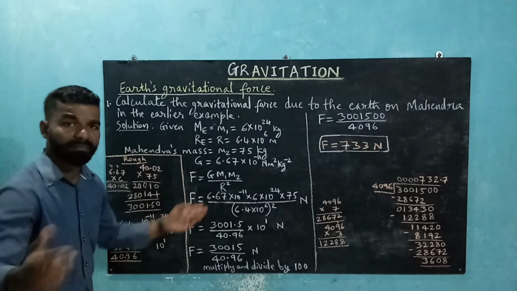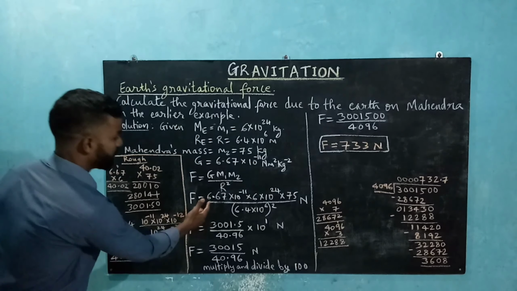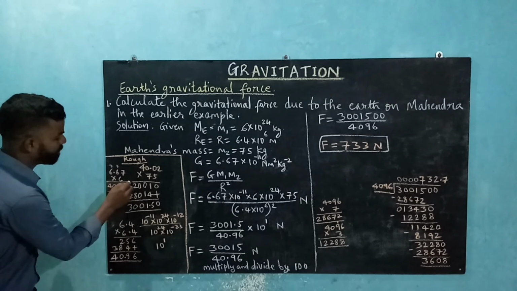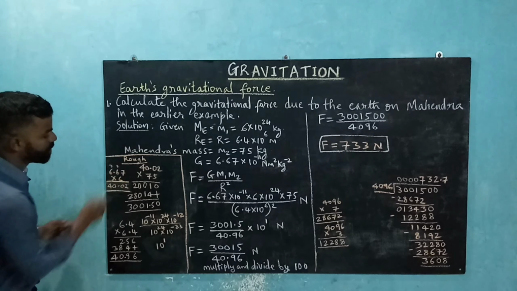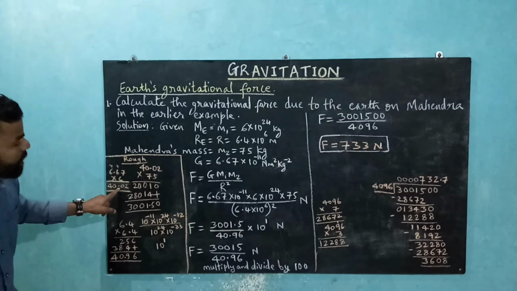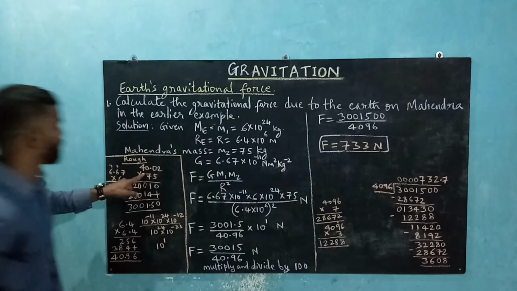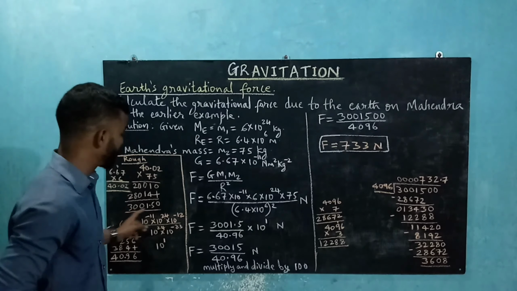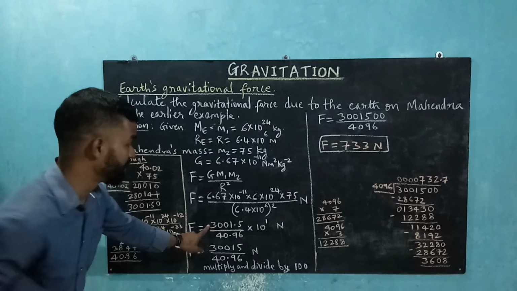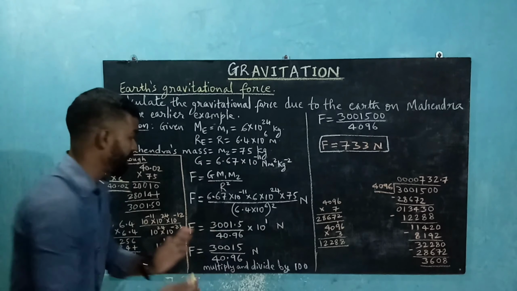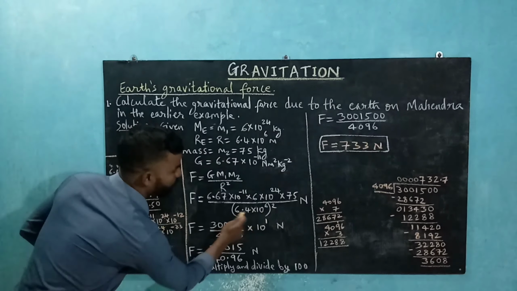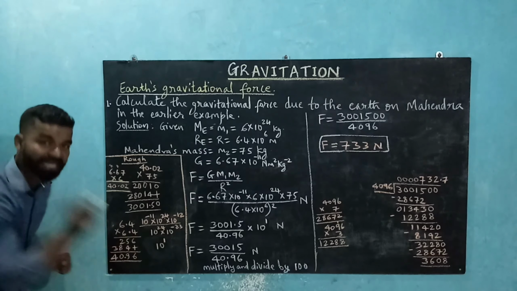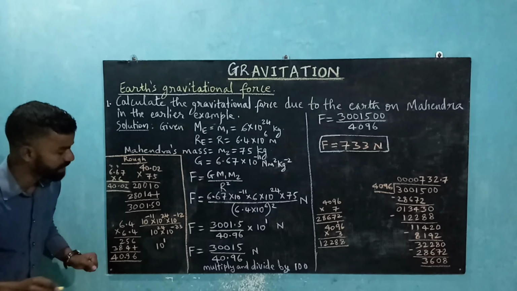In order to make multiplication easy, I have shown it here. See, 6.67 into 6, we can multiply this first. We get 40.02 for this. Then this 40.02 we can multiply with 75, and we get 3001.50. So 3001.5 we take in the numerator, and the rest of the things we multiply separately. 6.4 becomes 6.4 square. 6.4 into 6.4, we get 40.96. So 40.96 in the denominator.